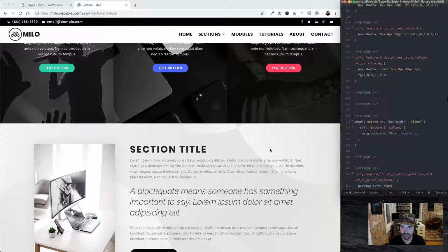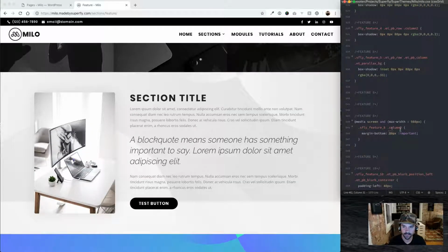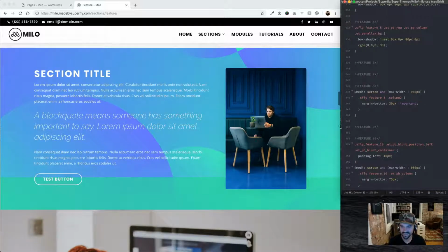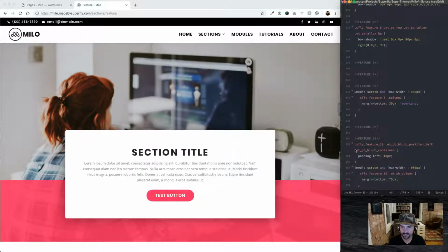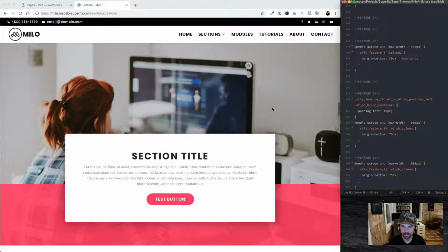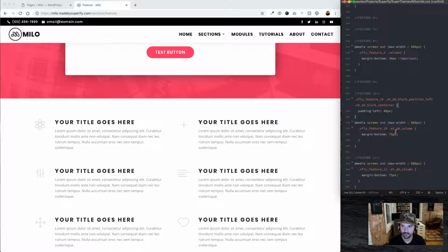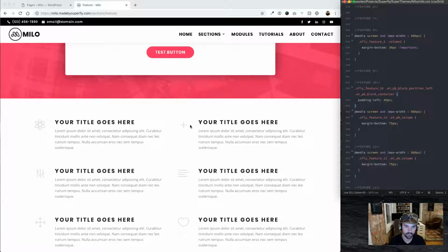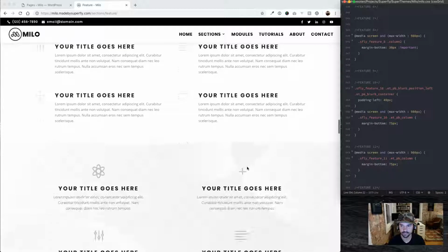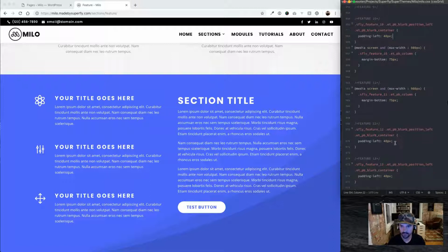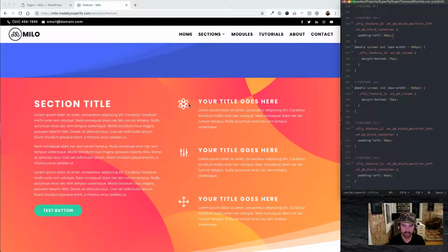Feature 8 here. It looks like I'm doing a fix for tablet to give column 2 some margin bottom. All right, let's see here. Feature 9 and 10. Here on these, I'm giving the blurb icons a little more space away from their descriptions. I think it looks better. That's what this is doing here. Same thing here, some margin bottom on tablet, just to make these all spaced better. And then again, here's some more padding left to push those away.